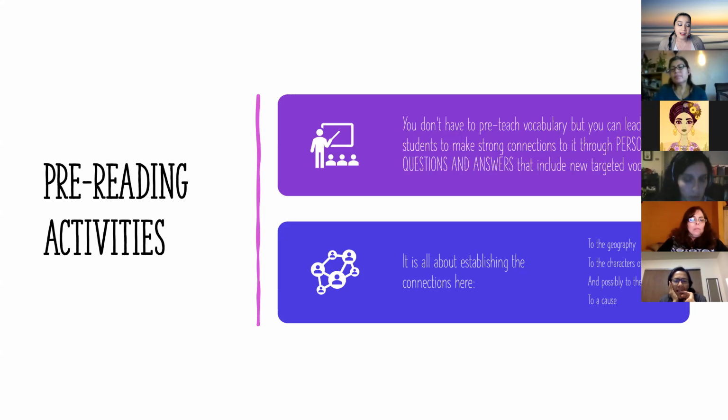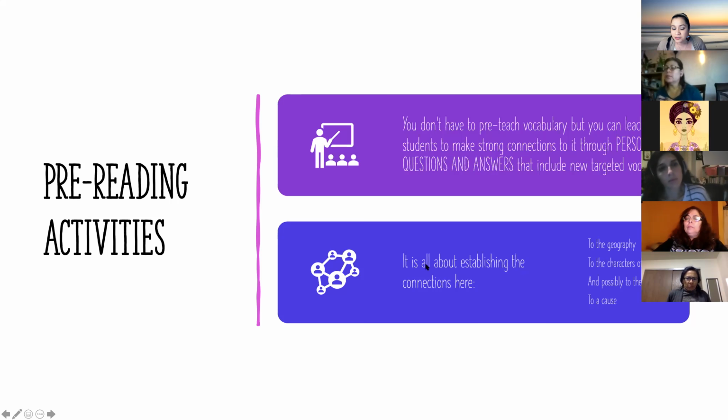And you can do something called map talk, in which you print a map for the students of that country where the novel is taking place. And you would already know what the novel is going to talk about, what places the novel's going to take place in, what kind of things are going to be relevant to the culture that were mentioned in that country. So even if it's not mentioned, you can talk about where the country is located, what other countries are surrounding that country, what seas are close to that country, which ocean is bordering that country, that kind of thing.